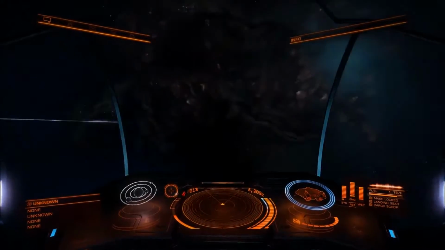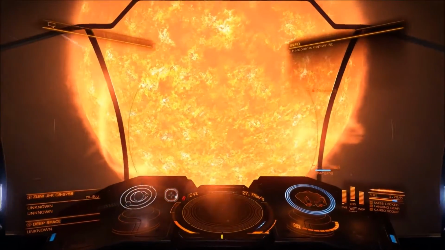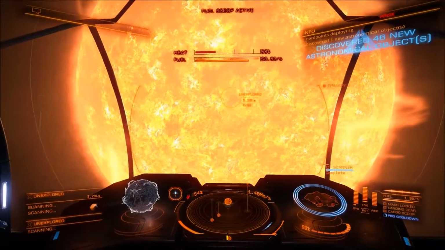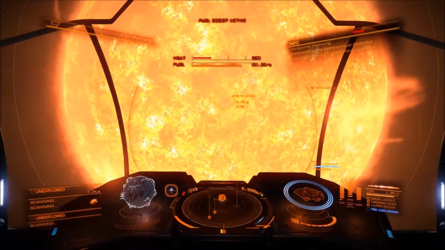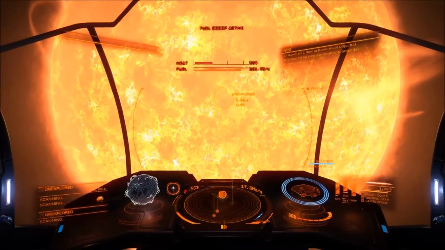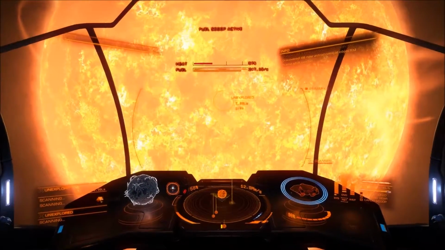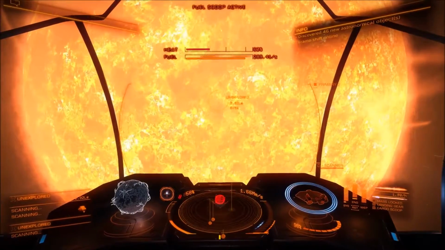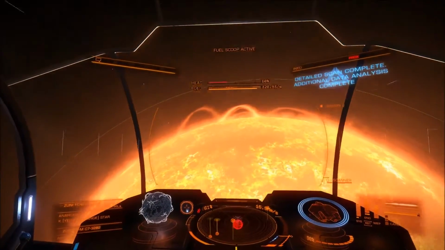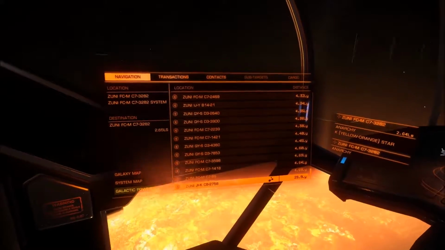So, I took the Eagle, fitted it out for combat, and then I was just doing, well, combat missions for the Empire. And one day, I went into an asteroid belt. And in this asteroid belt, I seen these pirates. And they were stealing cargo.